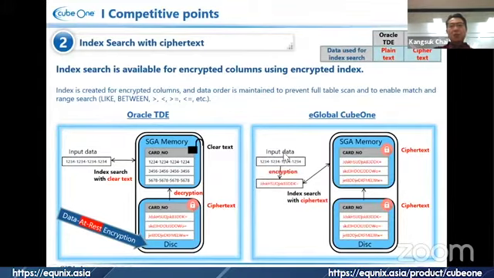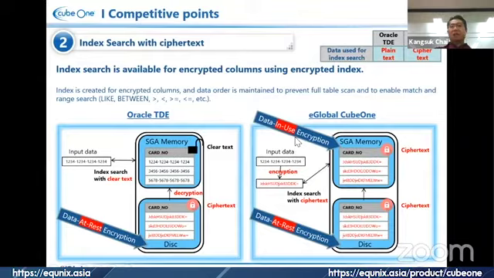So in order to do the index search, not only select, but also range search, the input data will be encrypted and then the index search is done with the ciphertext. So with Cubeone support, it is not only data at rest, but also data in use encryption.